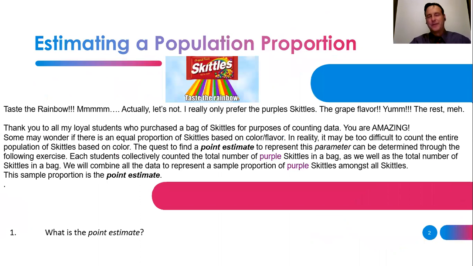All right, first thing we're going to do is we're going to taste the rainbow. Actually, let's not taste the rainbow. I don't want to taste all the flavors of Skittles. I only really like the grape ones, not that I can't handle eating the other flavors, but grape by far is my favorite. Okay, so first of all, thanks to all the students who brought Skittles in so that we could create one giant sample of them. You guys are amazing. We couldn't have done this without you.